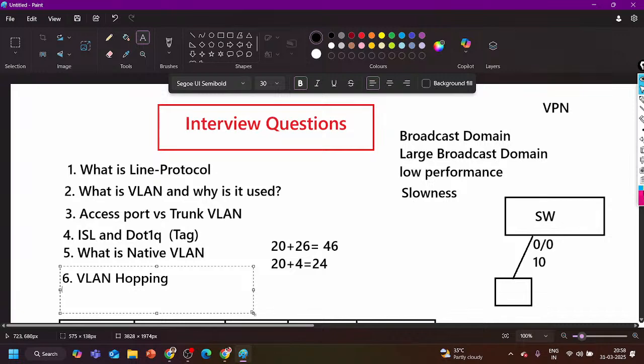Can you tell me what will happen if the native VLAN does not match on the trunk link? Two questions are in my mind.